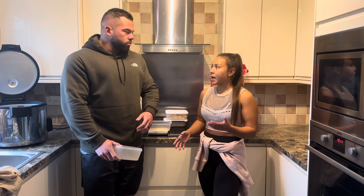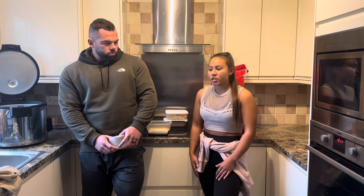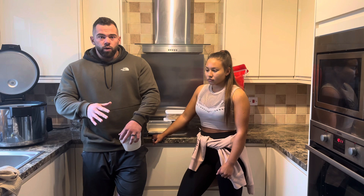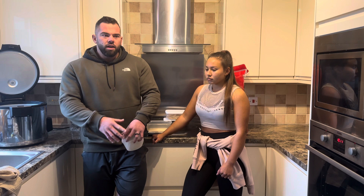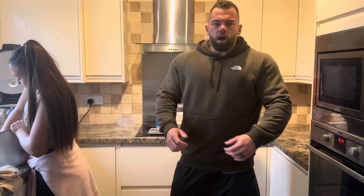For rice specifically, depending on how much water you put in, it can really change the amount it comes out at as cooked weight. We always make sure to weigh our water out and weigh our rice out so it's the same every single time. If you don't do that, one day you might put much more water in than another, and that can vary by 50 grams when cooked. So with carbs it goes without saying - that should always be weighed raw.